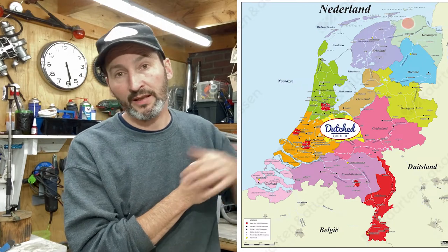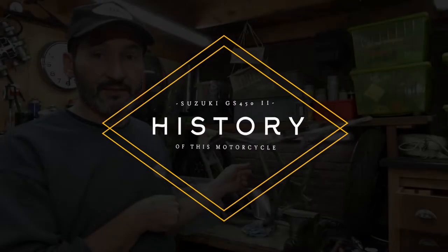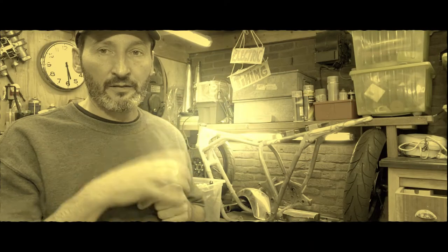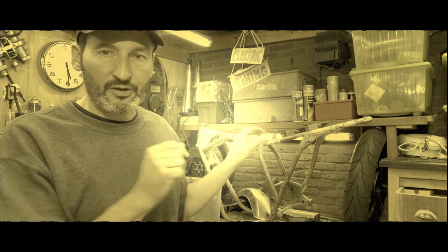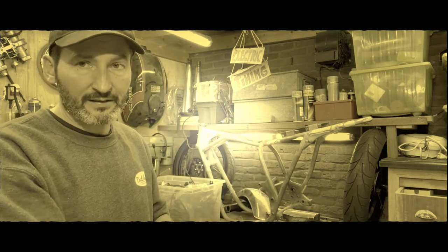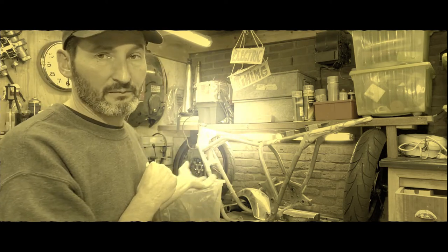So the story with this bike behind me is that I bought it from a guy who worked at a paint shop up north in Holland. Now the bike is a Suzuki GS450L, same as I have done before. It's from 1983. This bike used to be used by them as an errand bike when it was really crappy looking. The guy would dump the bike somewhere, run the errands and then later pick up the bike again.